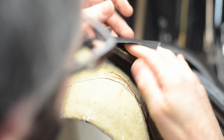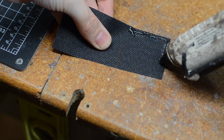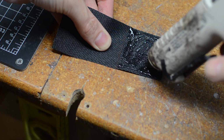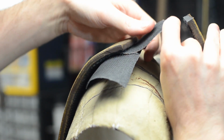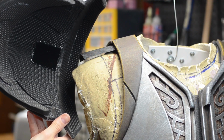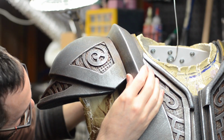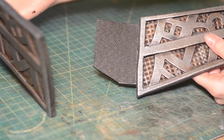I wanted the pauldrons to be removable, so they were attached to the chest armor using Velcro. The Velcro pieces were hot glued down to the foam. A strip was left exposed from the chest armor, and that exposed portion was stuck to a pad on the bottom of the pauldrons.